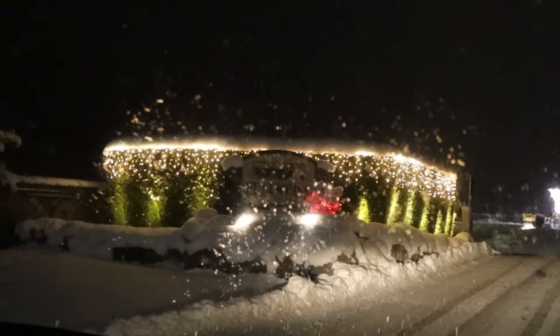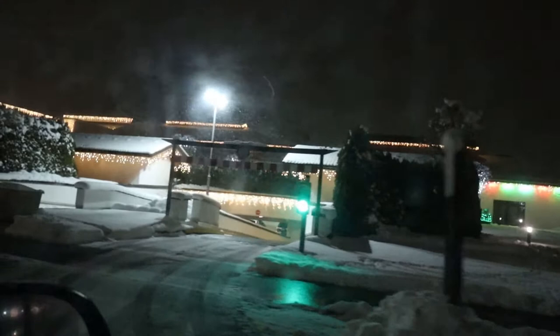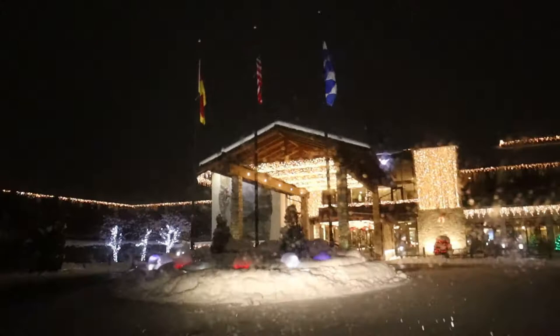Edelweiss Lodge and Resort — we're here! The snow and snowflakes are welcoming us. Look at all those lights! We've got to check in again. Look at all those lights — isn't that beautiful? There's the parking garage, but we probably have to check in first. That's the tree we saw on Facebook! Look at that tree. Look at all the lights, Story. They're all prettier outside — they're covered in little snowflakes.